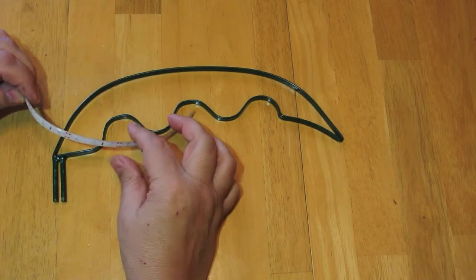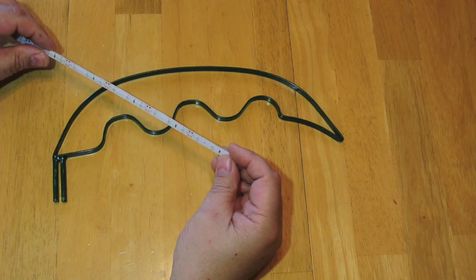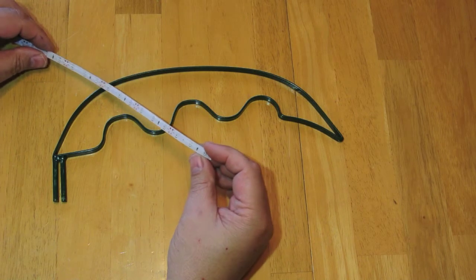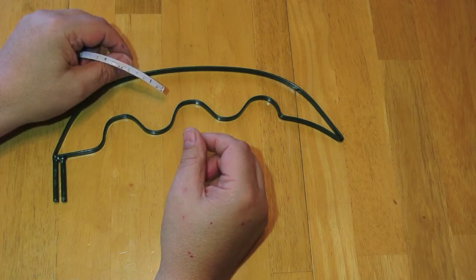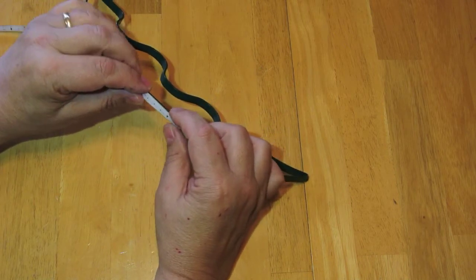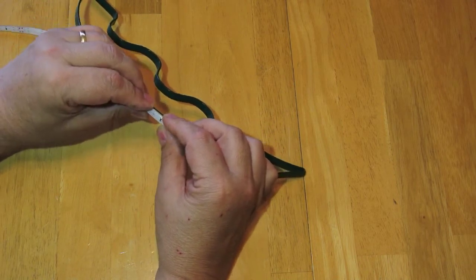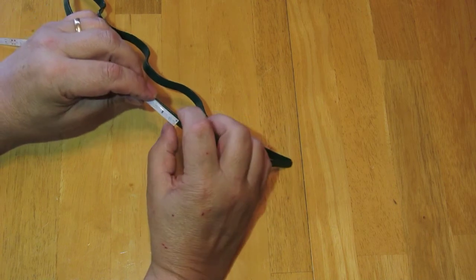I'm going to use the monochrome 3528 LEDs because there's no reason to go RGB. Also, these are 8 millimeter wide where the RGBs are 10 millimeters, and this 8 millimeters just fits perfect on the edge of these little metal fronds where the 10 millimeter would overhang the edges a little bit.